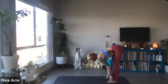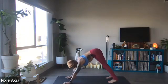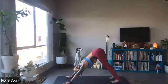Nice, from here, inhale, halfway lift. Exhale, slowly walk yourself out. You're gonna find your first downward facing dog. So right away, we move into our first downward facing dog.